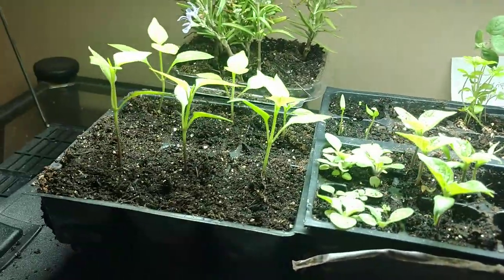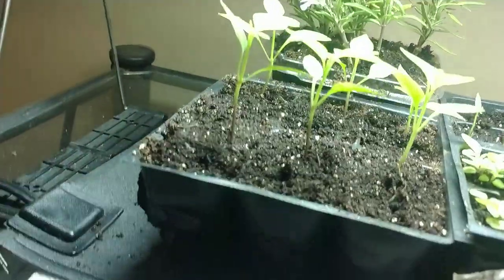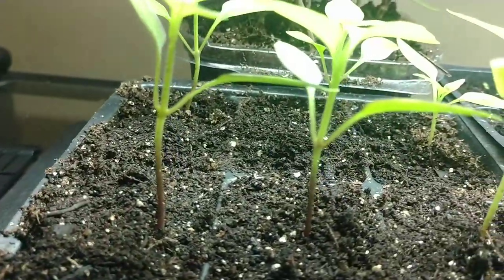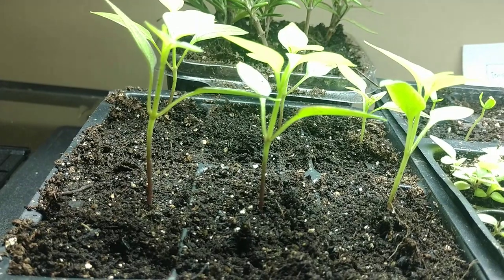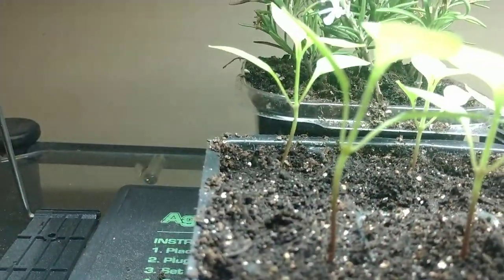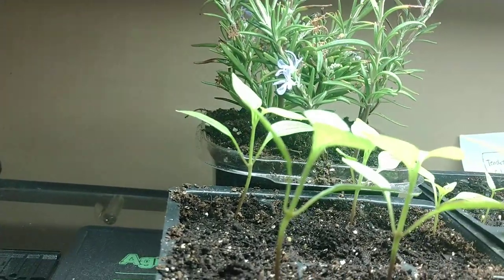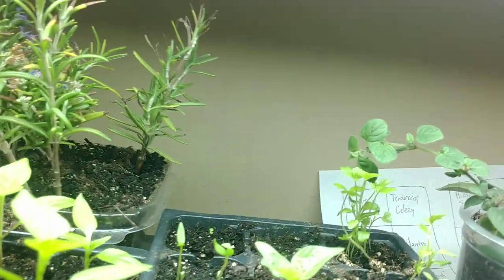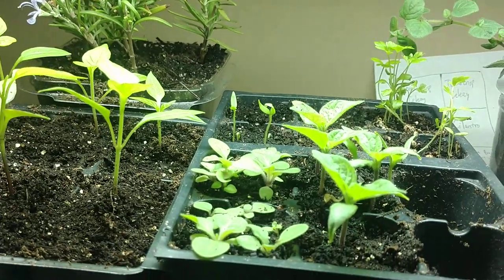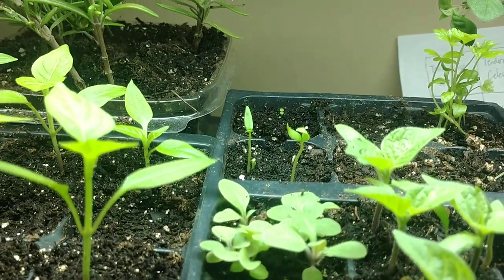These are my hillside surprise peppers, and they're getting a little longer than I'd like. If you look closely at the space between the leaf nodes, you can see they're stretching — that tells you the light isn't strong enough. They're reaching between junctions, and the spacing is a bit long for my taste. Since these are past the seedling stage I can probably prop them up closer to the light. That's definitely too much stretching in my opinion — I might move this entire setup downstairs.